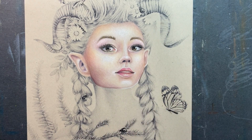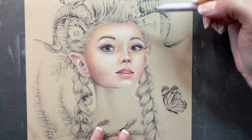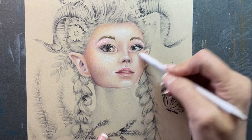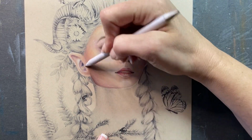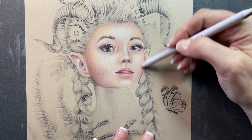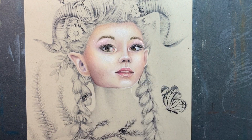And then sometimes instead of using that Caran d'Ache blender, these paper stumps are a really nice way to blend, especially pencils that have already been blended once before, and just blend that little bit of color that we just added without adding any more wax or binder, whatever they use in those blender pencils. All right, we'll go with that for now. I think that's a little bit better.